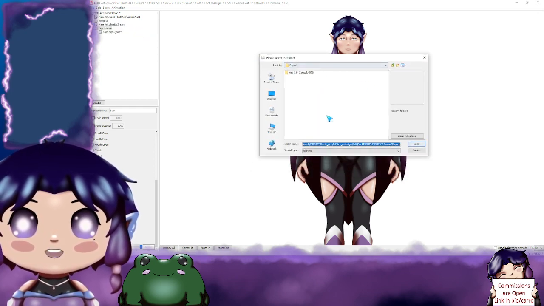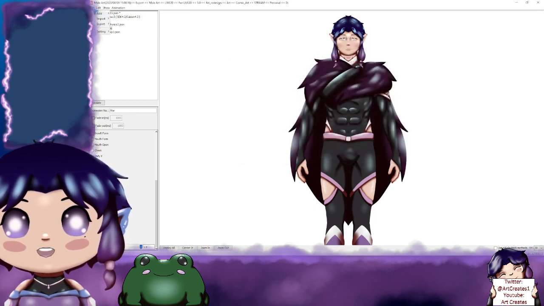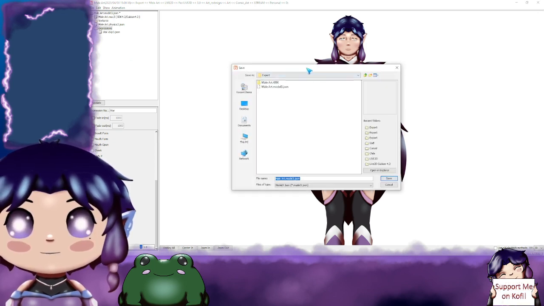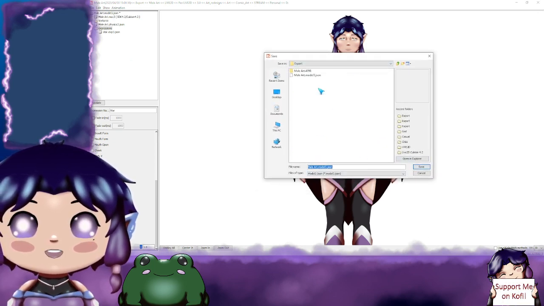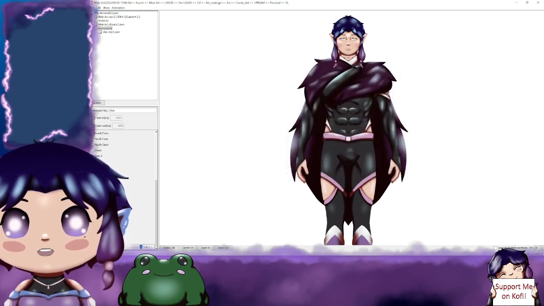It'll pop you back into wherever this was, and you say, wait, what? No, all right, you're being weird. Here. We're going to save the model. Let's save this, yes.